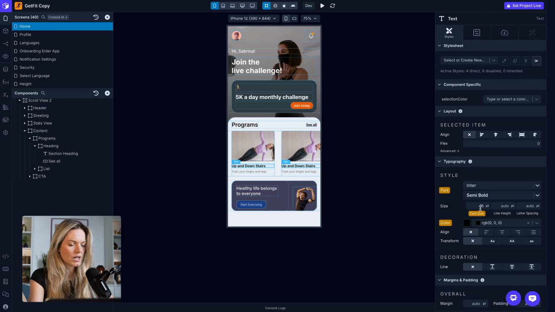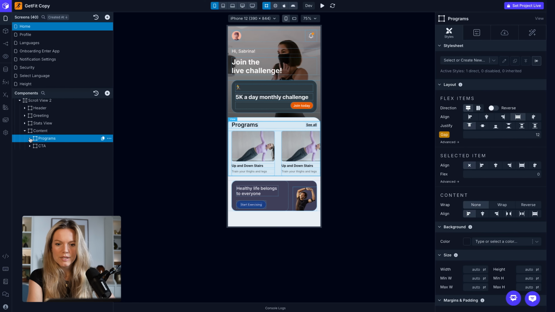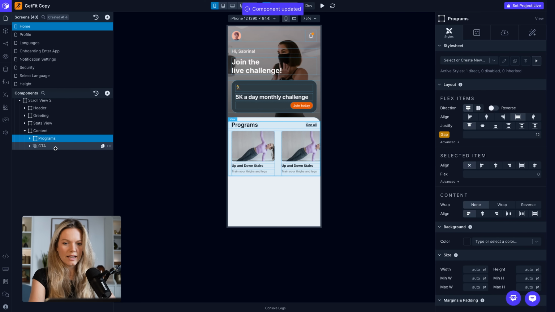There we go. Because when we're making touch points, we want to make sure that it stands out as something to click on versus just more text to read. And then I'm just checking my sizes. I'm going to make this 14. And that's 12. I'm going to set that to medium because it's a little thin to read. Great. Okay. Collapse this program section and let's address the CTA.